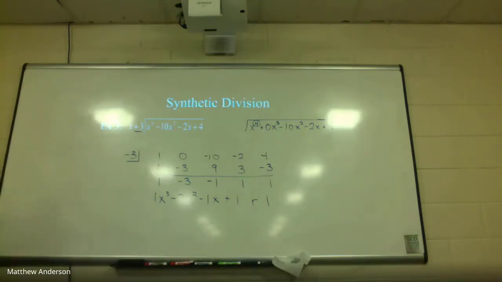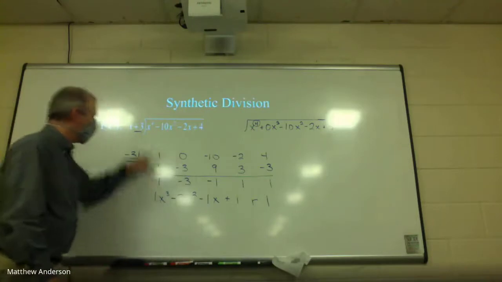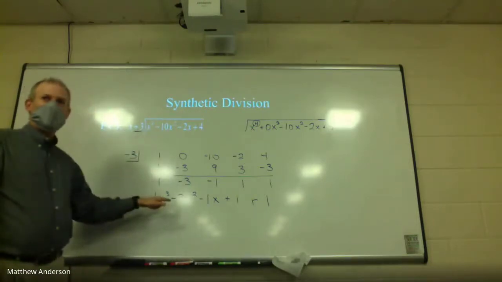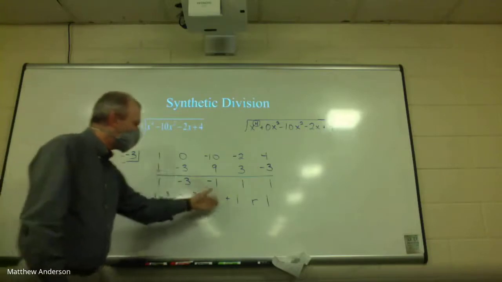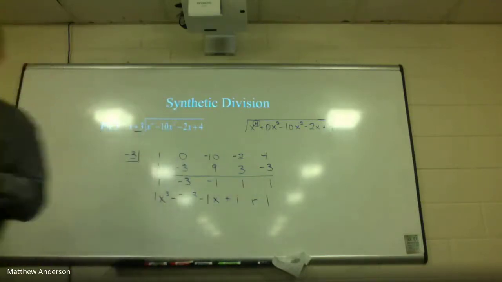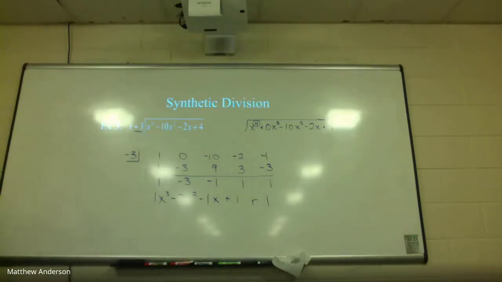And how do we know where to start with our x's? The degree 4 always goes down by 1. And then it goes down by 1 and down by 1 and down by 1 and then finally the remainder. Okay? And I know that's the first time you've probably seen it, or the first time you've seen it in a long time. Some of you longer than others.